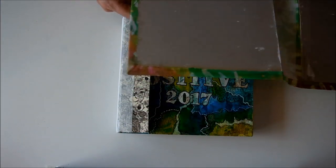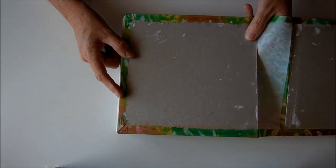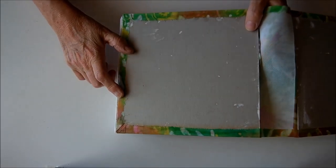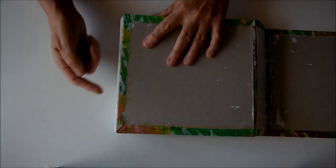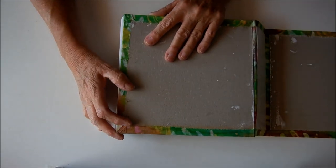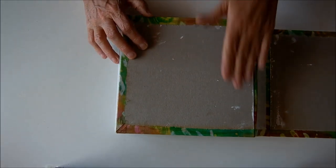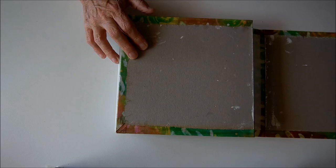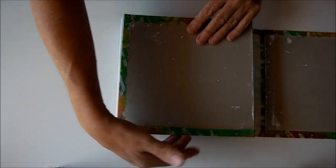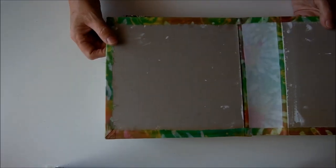And the covers will be put on not in line with the spine, but a little bit in. Not very much, just enough so that when it opens, it doesn't hit these pages here, otherwise it won't open properly. So it would probably go about there, probably just a tiny bit peeking out. And it will extend just past the pages because I wanted to protect the pages. So it's a little bit bigger all around. But that's just my personal preference. You could make it the same size if you want to.